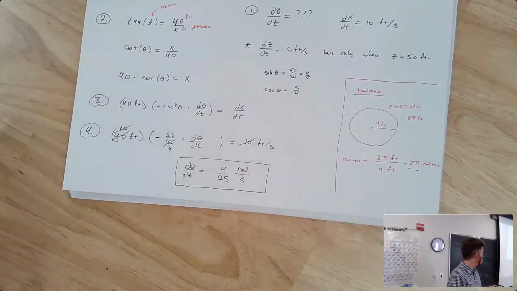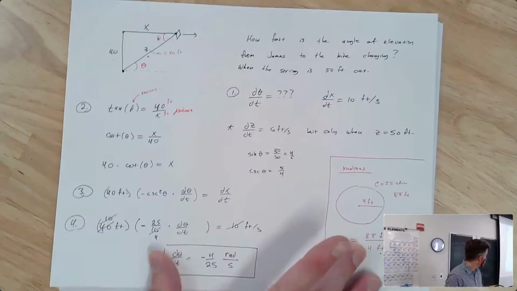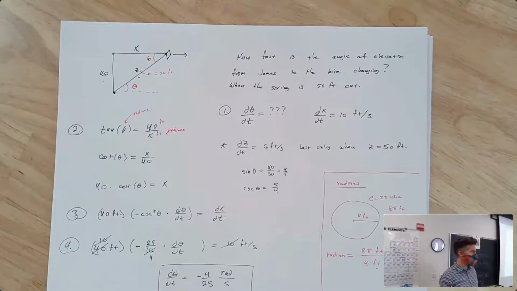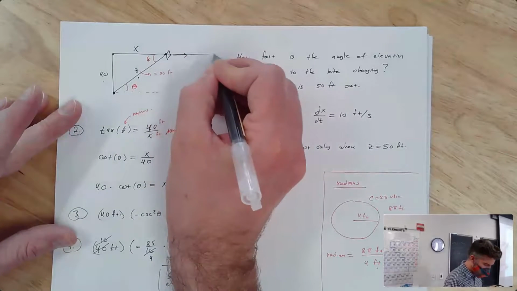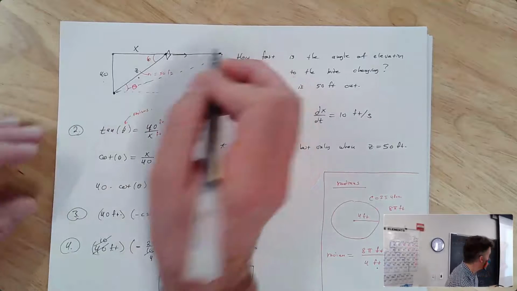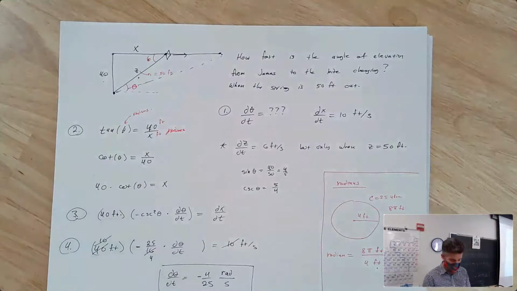Also, interestingly, not that interesting, if you look at the picture, the angle of elevation is increasing or decreasing? Decreasing, right? Because the further out this thing moves, the shallower that angle is going to be. I do encourage you when you do these related rates problems, especially if your answer is negative, to think about if that actually makes sense. Does it make sense that the thing that's changing is getting shorter?